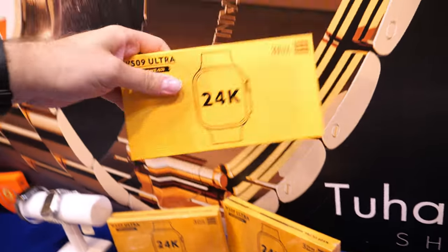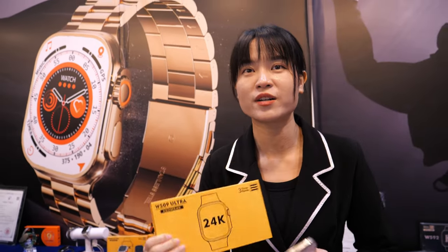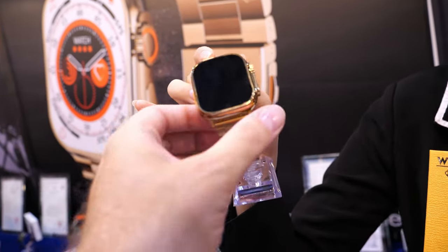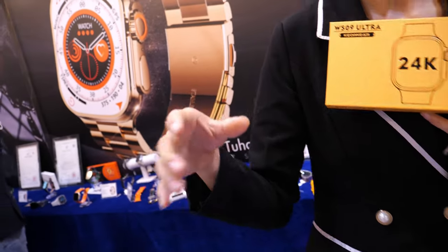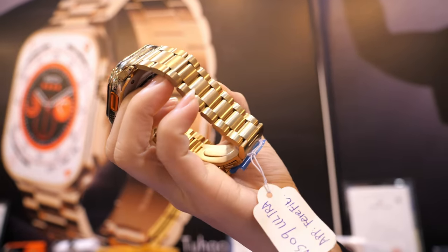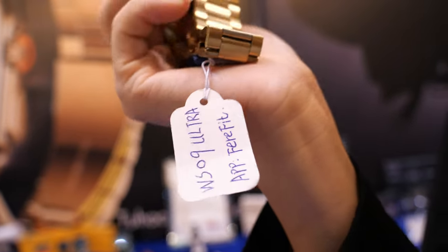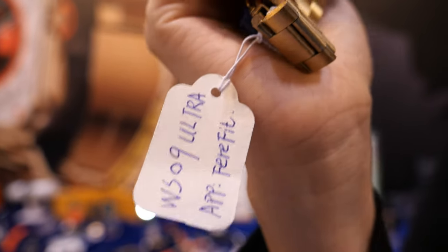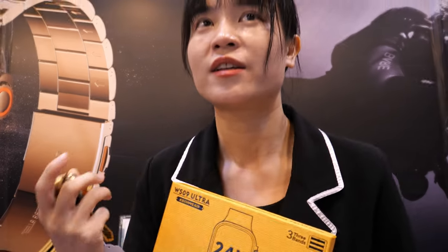Nice. Keqiwear. And you do Keqiwear with a 24 karat gold? Yes, this is our new product. It's a smartwatch with this very nice color, and it looks like gold. Yes, very beautiful gold color, and with this steel band. This model name is WS09 Ultra. The app is Fairfit. We have a factory in Shenzhen. In Shenzhen? It's a very beautiful city. My factory has 6 production lines and 2 packing lines.